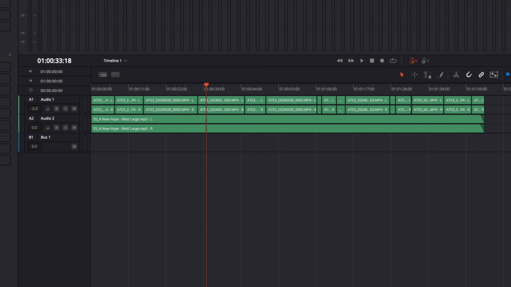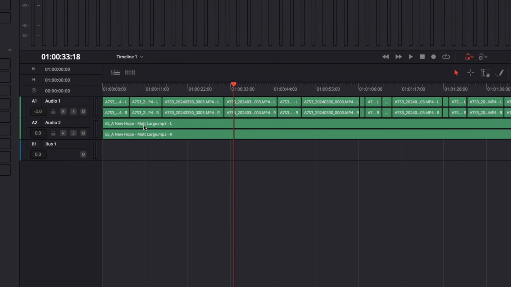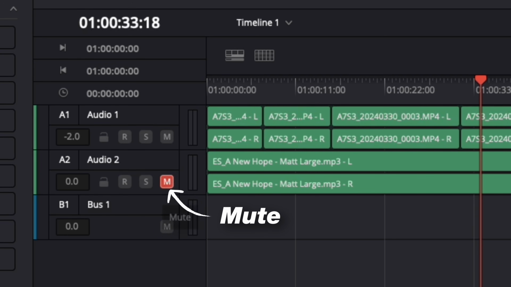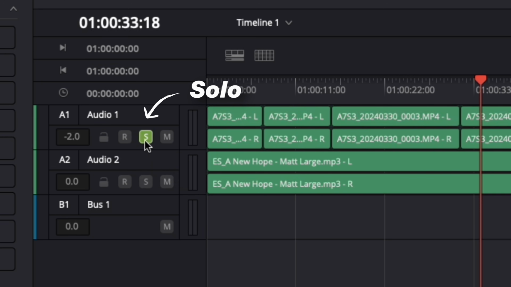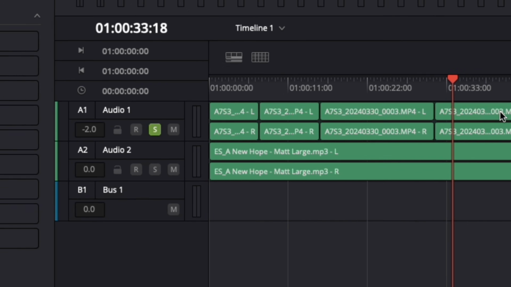All right, so now we set our audio levels, which is definitely really good, but I actually want to improve the audio quality of my lapel microphone. The first thing I want to do is disable my music so I don't hear that as I'm working on this audio. So you can either click on this music track and select mute, or you can select just your audio and select solo. Sometimes that's a little bit easier to do. So if I now solo this audio clip, I just hear me.